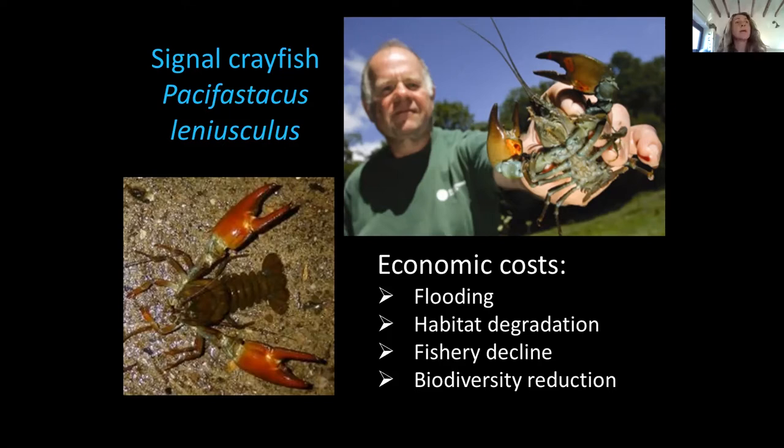And sometimes you get what we term a biological desert, when so many of them are in the environment, they strip it bare of everything, all vegetation and invertebrates. So they can cause a real problem. However, and this is the doomy bit, the story's going to get better, I promise you, but this is the kind of gloomy bit.